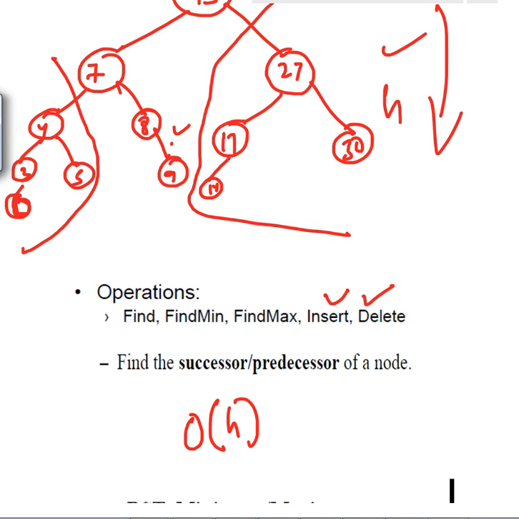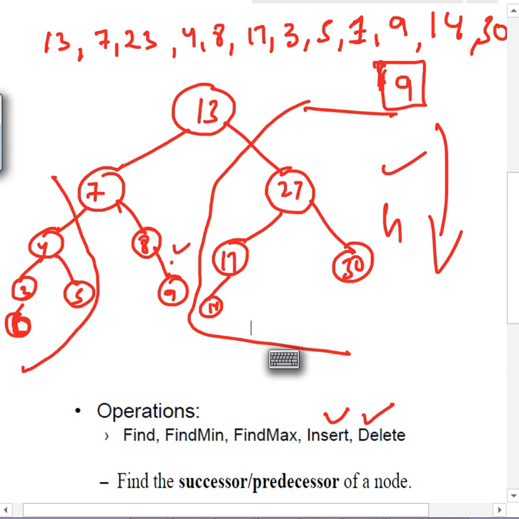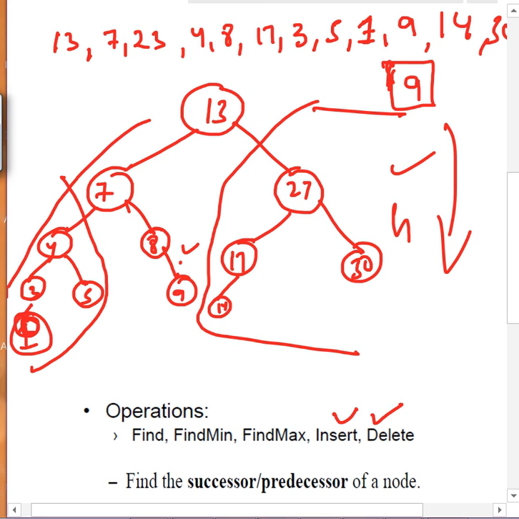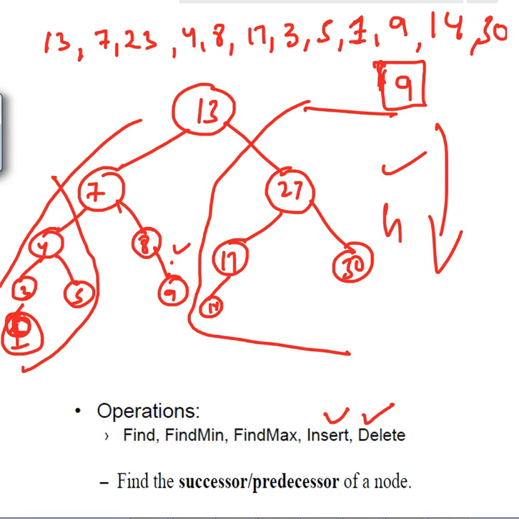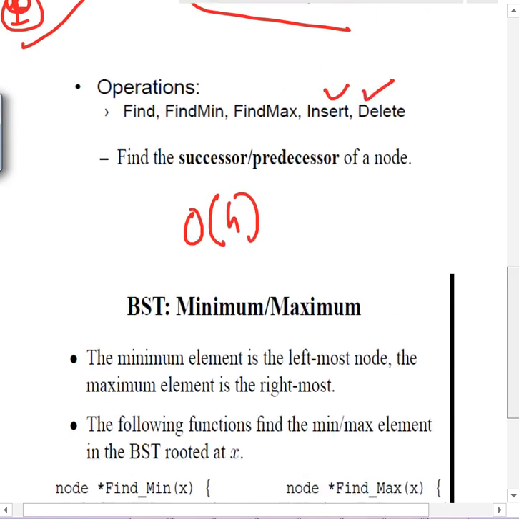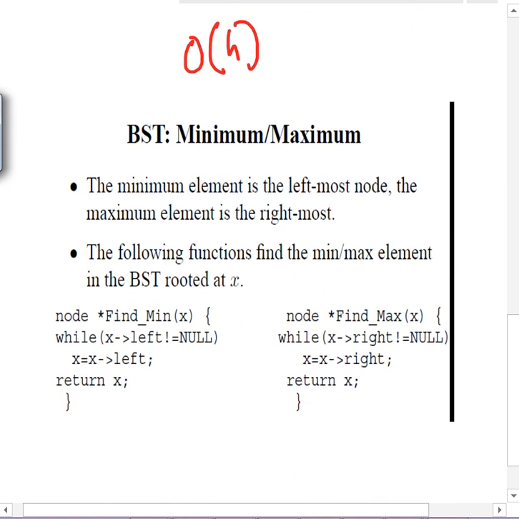Now to find the minimum and the maximum in this tree: the leftmost node is going to be the minimum, and the rightmost node is going to be the maximum. So the minimum element is the leftmost node and the maximum element is the rightmost node.